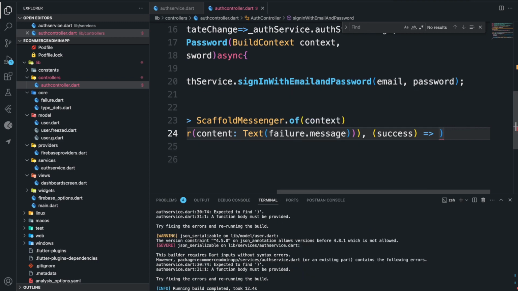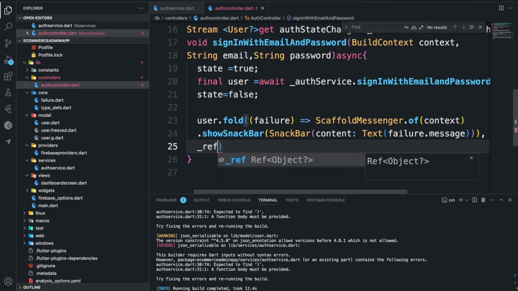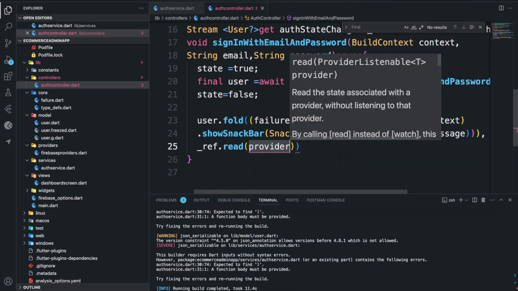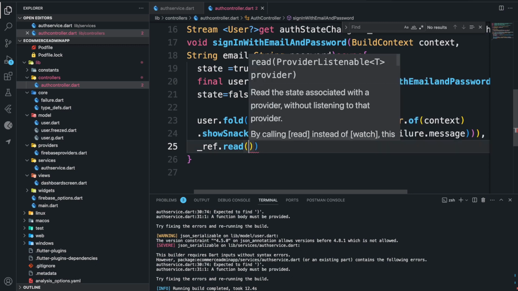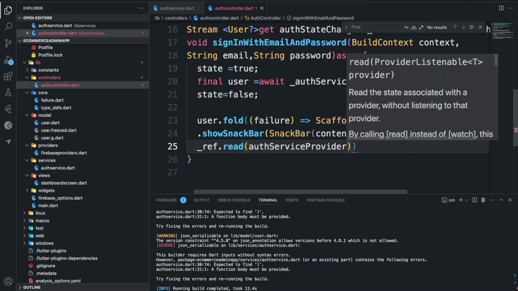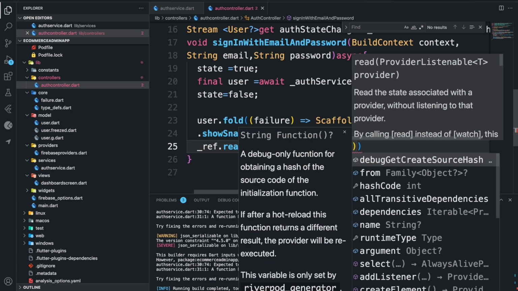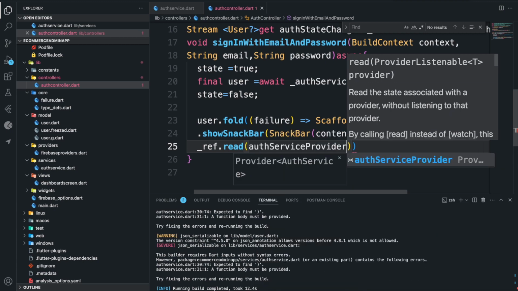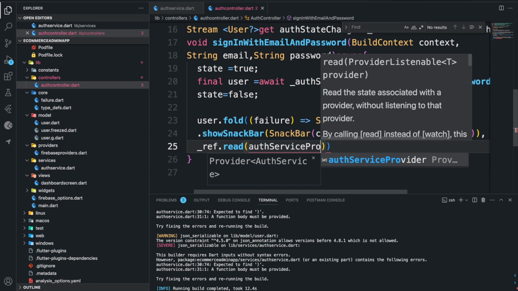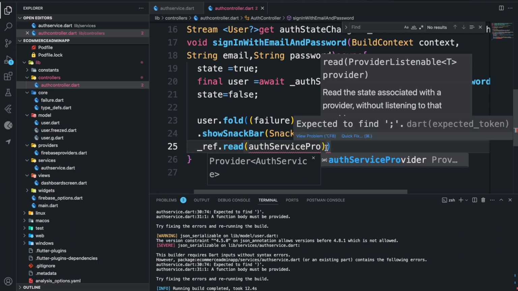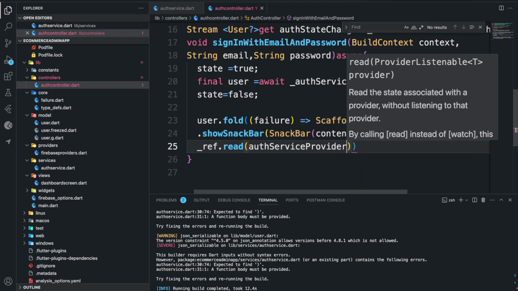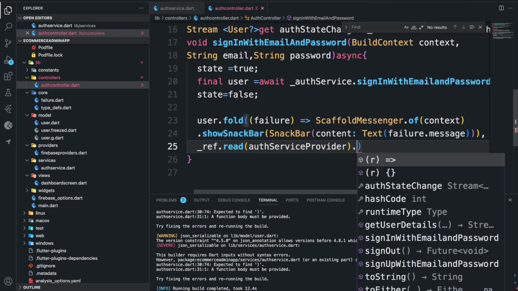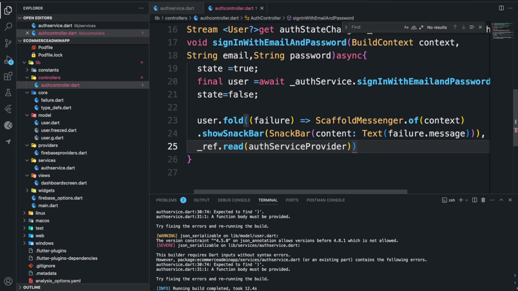So if it's a success, what we want to do is use ref.read and then auth service provider dot provider dot get user details.